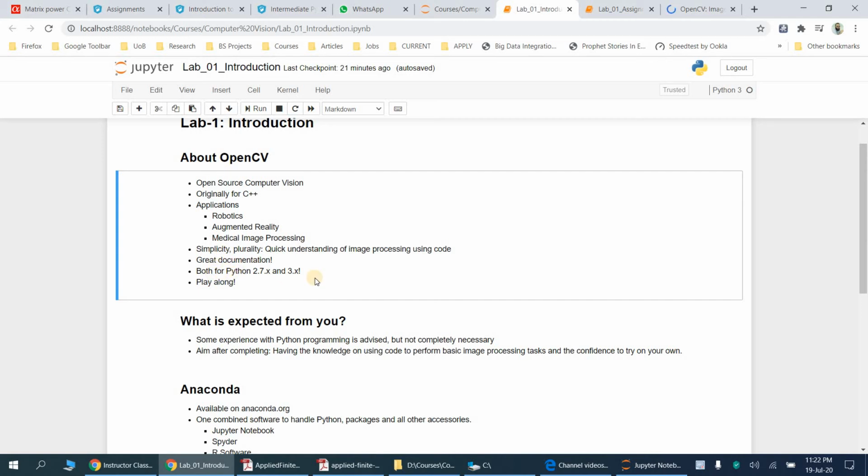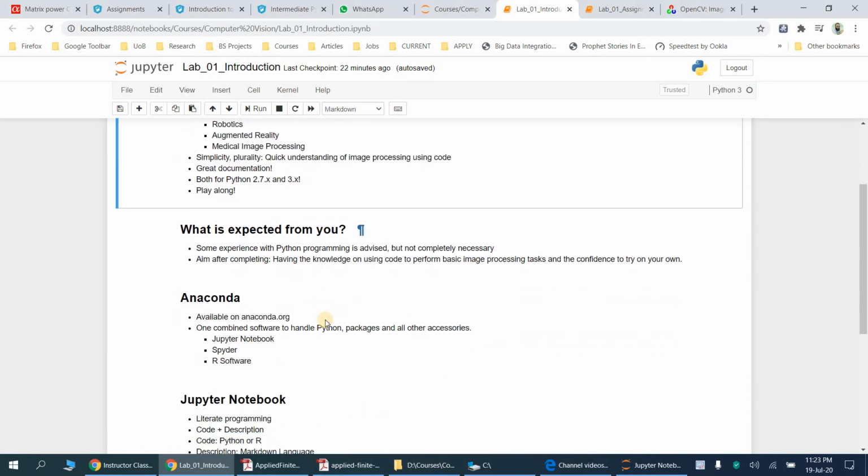OpenCV works for both versions of Python. For those who already use Python or know it, Python has 2 main versions, which are a little bit different from each other. One is the old one, which is not used much now, called 2.7. The new Python, which is used a lot now, is version 3 plus, like 3.2, 3.4, 3.6, and now I think it is 3.9. We will be using it a lot, and we will be playing with this library a lot in this lab.